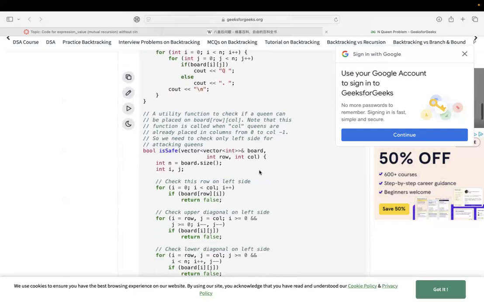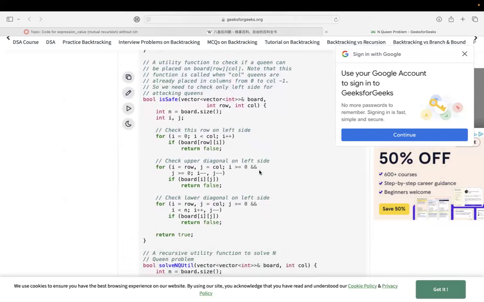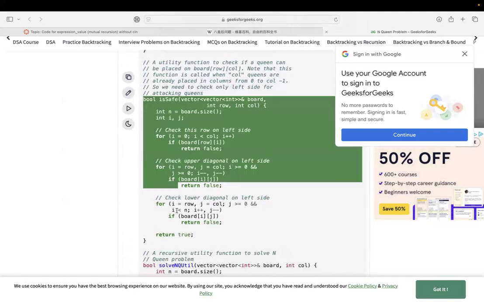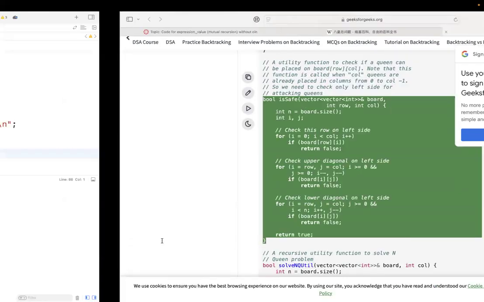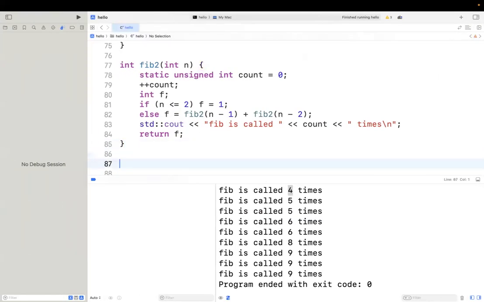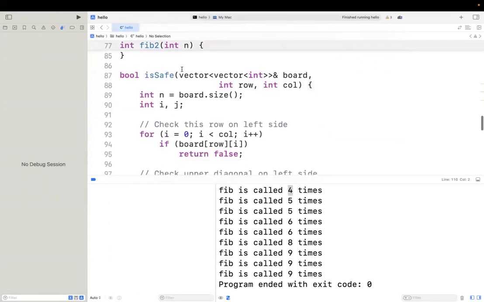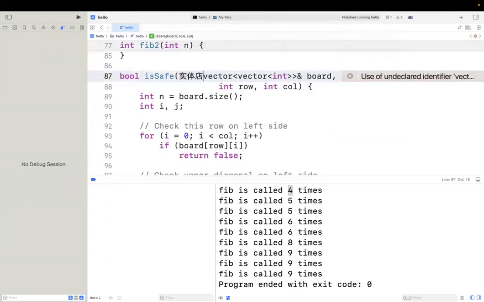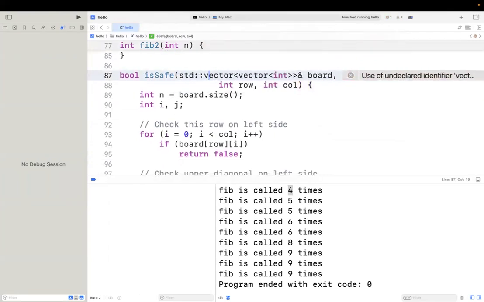So the first function we need to get is check. Let me copy it to Xcode. Wait a minute. Vector, right?